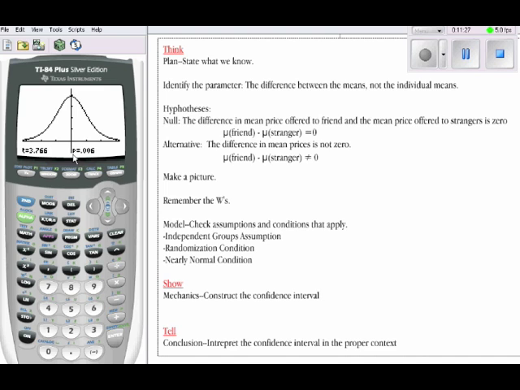If there were no difference between the mean prices, a difference this large would only occur 6 times in 1,000. And that's a little too hard to believe for us. It's too rare. So you reject the null hypothesis and conclude that the people are likely to offer a friend a different amount of money than they would offer a stranger for a used camera or any other items that were similar to that.